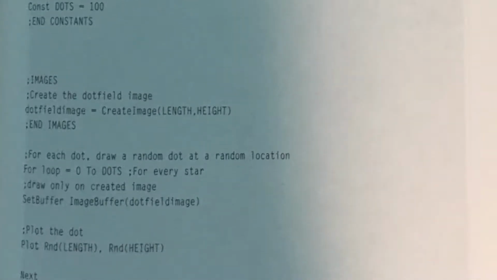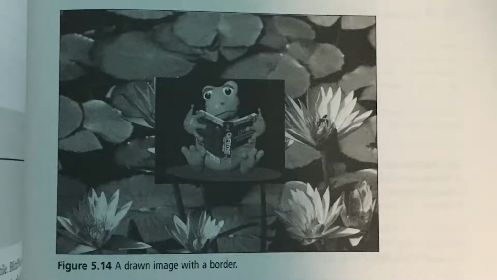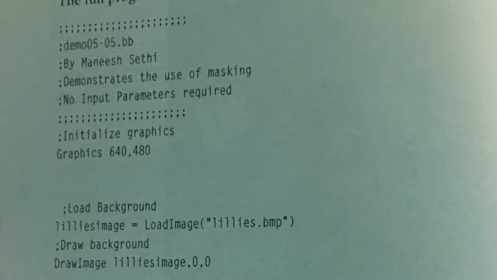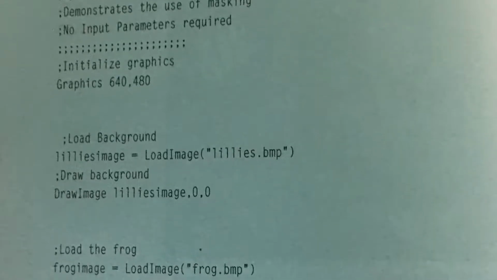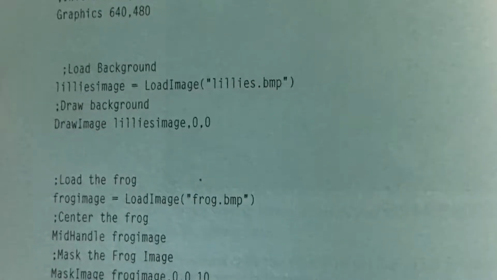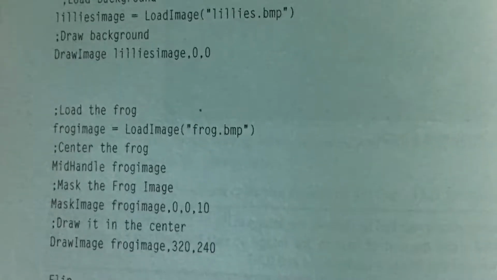And some images. And here's an example image of this whole thing. What you see right here, the frog on the lily pads. And here's an example of it, such as in full detailed text with the bitmap files for loading the images. Such as this, which you see right here, and everything else.